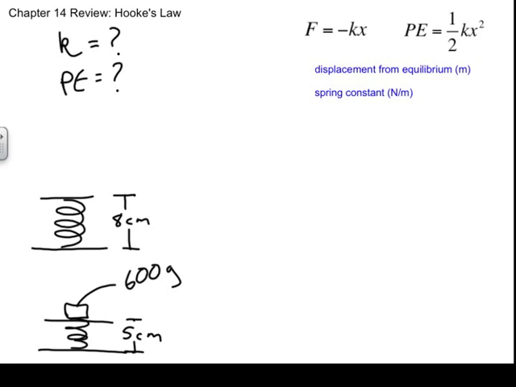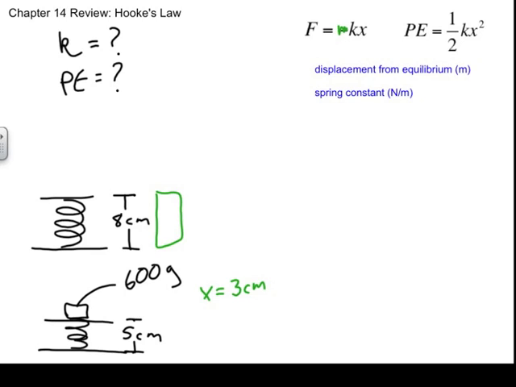If this is my equilibrium position here, 8 centimeters, then I come down here and I say, well, what was my displacement from equilibrium? So I'm looking at the x value here. The x value is the difference between these things, and so it's only 3 centimeters. That's how far it was displaced from equilibrium. I'm not really going to worry about using the signs. I'm going to keep track of it.